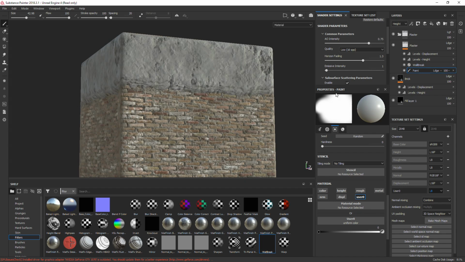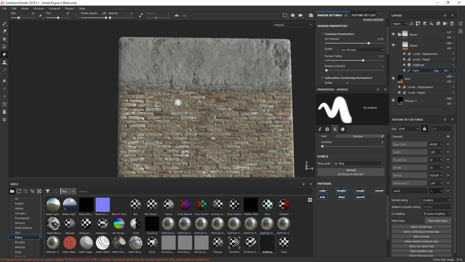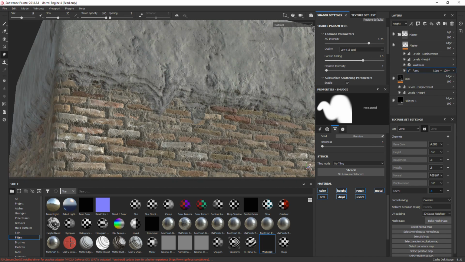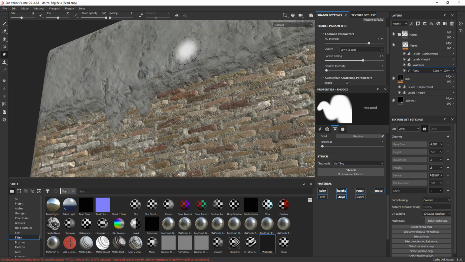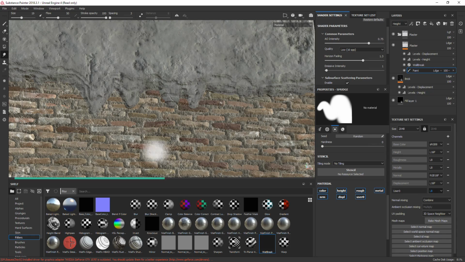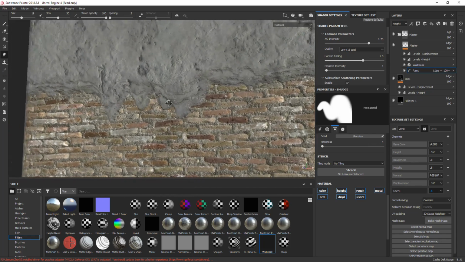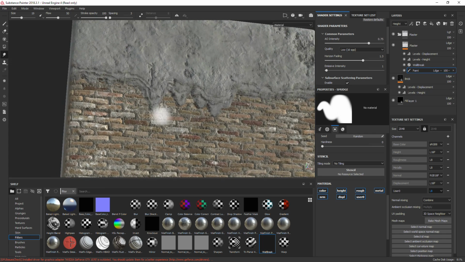Well, let's just go back to the paint layer and mess with that user zero layer, because that's what's controlling everything. And what if we just smudge, right? If I just pull that down, we can paint the height, right? We can paint that breakage, and all the work's kind of being done for us. That's pretty cool.